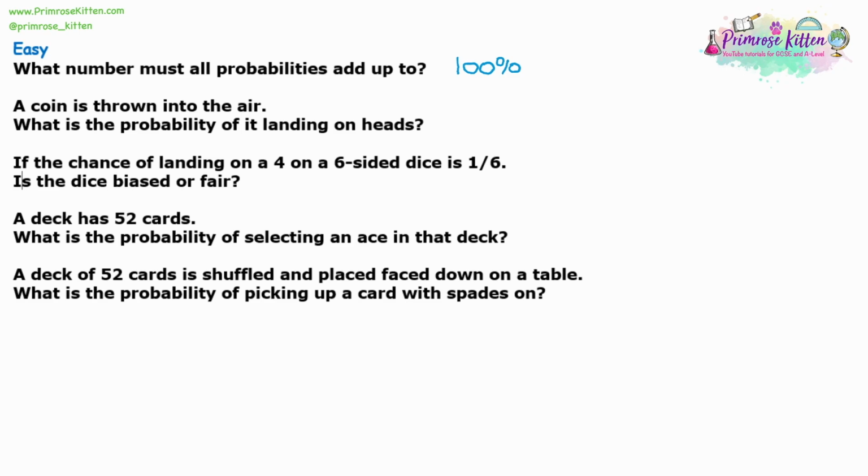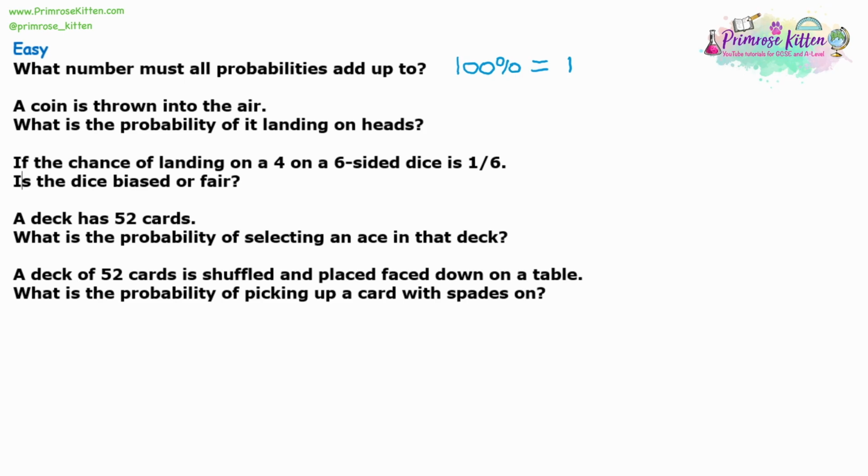You're saying these are all the possible things that can happen. Now the question doesn't ask you for a percentage, it asks for a number. What number must all probabilities add up to? Well, we think about how you change percentages into decimals. Percent means per 100, divide by 100. 100 divided by 100 is 1. So you can also say that all probabilities add up to 1, either written as decimals or a fraction, or they have to add up to 100% if they're written as percentages. And you'll see probabilities written as fractions, percentages, and decimals.